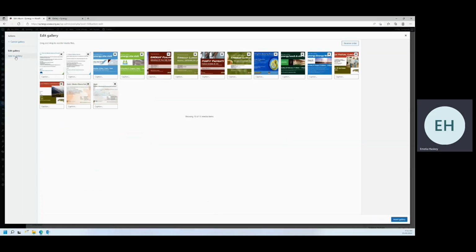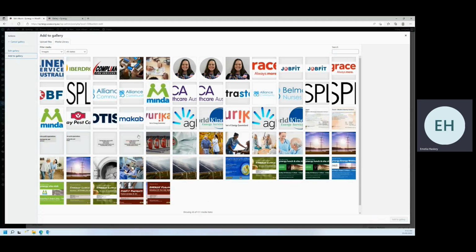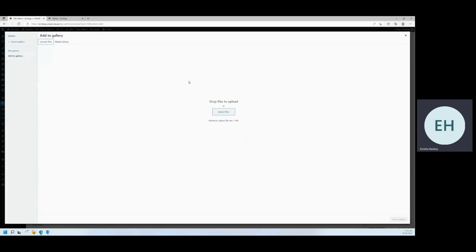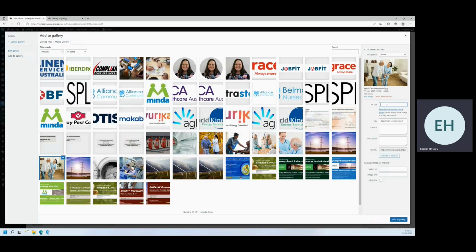We're going to go Add to Gallery. Now we can use photos that are already on the website from the media library, or we can upload a file. I'm just going to use one from the media library. Let's use this one here. It's just a stock image. You can label it. In this case, it's aged care, and then we will add it to the gallery.